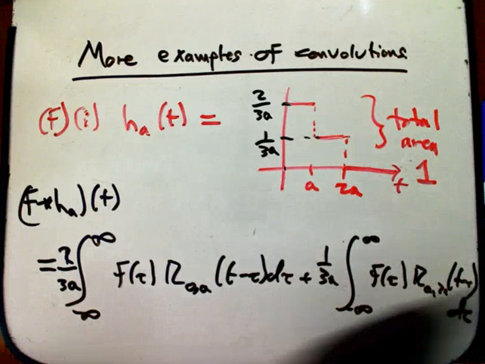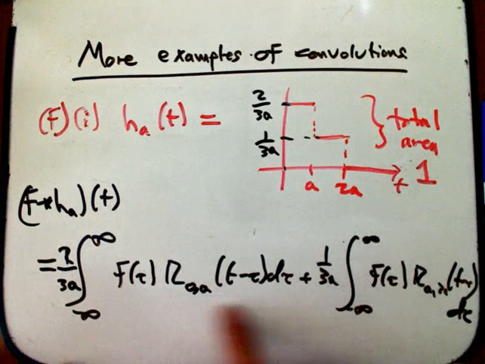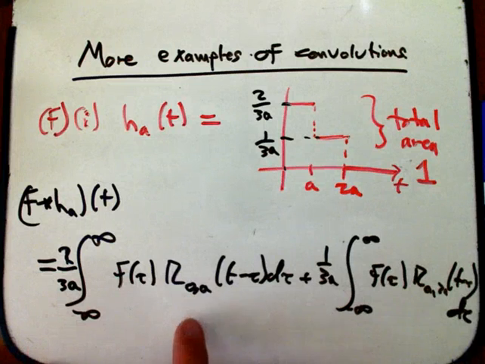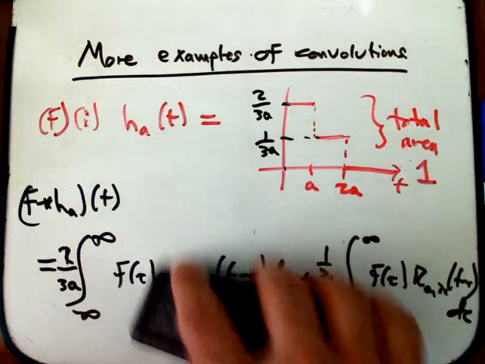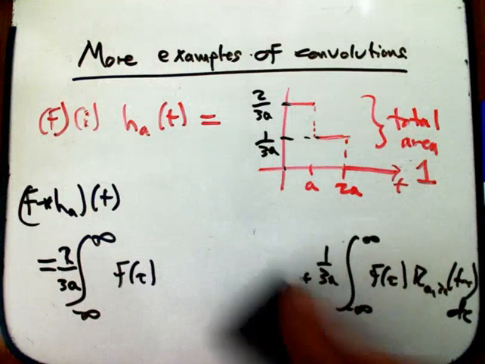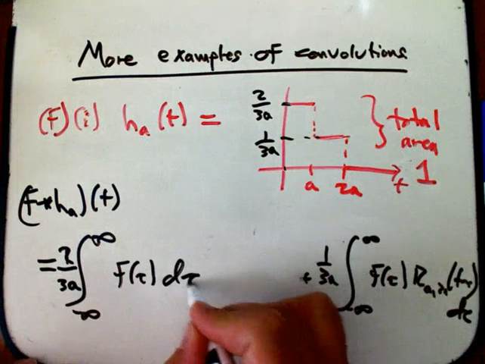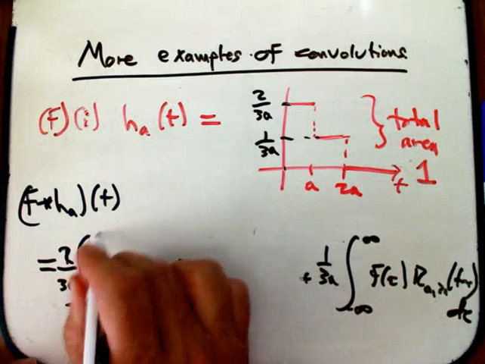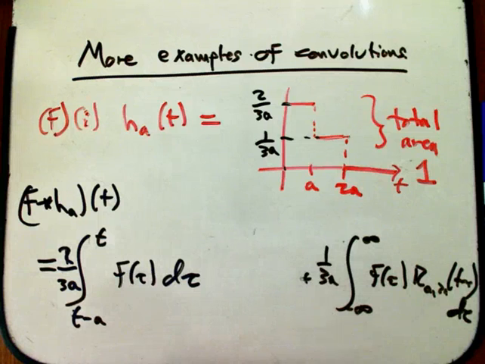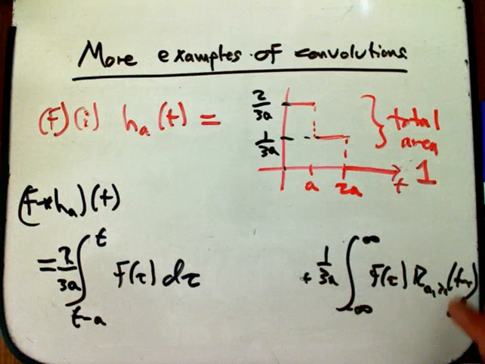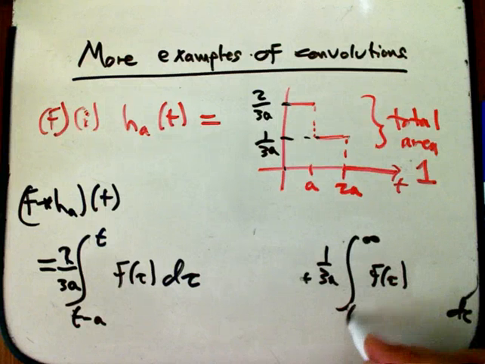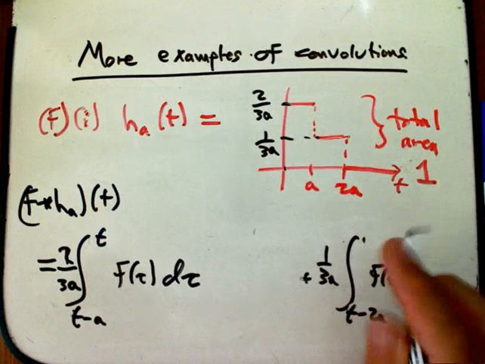Okay, and I'm going to modify it in place again. All this does, as usual, this is the one with height 1, not area 1, because I've already normalized it. That just changes it, exactly like what we've seen before, into the integral from t minus a to t. And that's what I showed you in the picture that I unfortunately had to erase. And then the a to 2a, when t minus tau is between a and 2a, this goes between t minus 2a and t minus a.